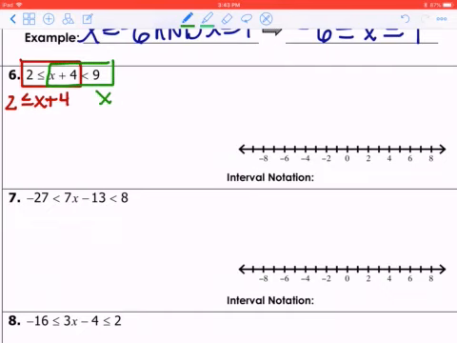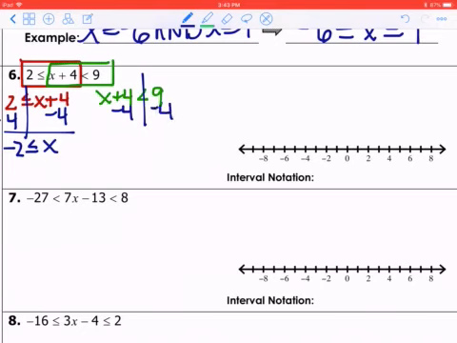So there's the second equation. x plus 4 is less than 9. Okay? So you start on one end and go until you run into the second inequality symbol. Then you start on the other end and do the same thing so you can figure out your two equations. Now if we solve these, I'm going to subtract 4 from both sides. 2 minus 4 is going to give me a -2, which is less than or equal to x. If I solve over here, subtract 4, those cancel out. x is less than 9 minus 4, which gives us 5.